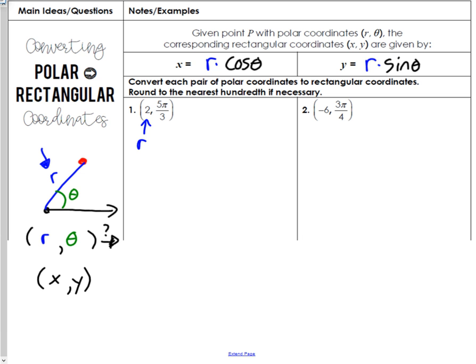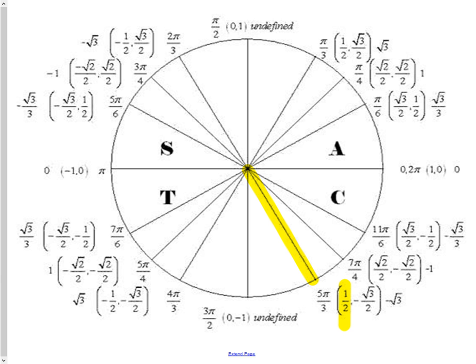My r value in a polar coordinate is just that first number, and my theta value is 5 pi over 3. So if I want to convert this to rectangular coordinates, well, x is r cosine, y is r sine, and we're just substituting in the values we need. R is 2. And then in order to get cosine of theta and sine of theta, you could use a calculator if you have a calculator that can spit back those nice fractions for you. Or you can jump back to a unit circle.